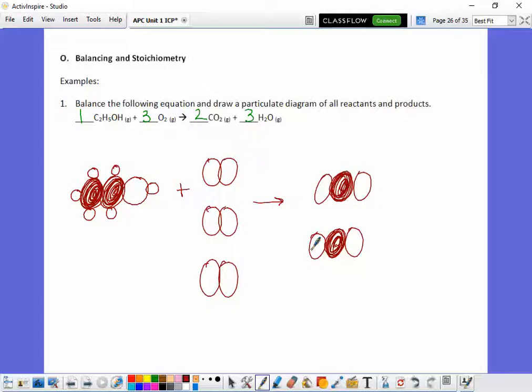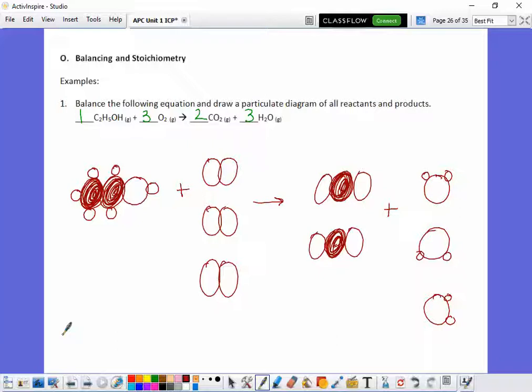I don't know why, but AP College Board loves doing these particulate diagrams. A lot of times you'll either have to interpret them or draw them. Again, it's not going to be the entire test, but there'll be one question where you have to draw something like this. And then we have our dihydrogen monoxide, yes, you have our DHMO, or water. Which you can draw as Mickey Mouse, or you could draw the circles on the bottom if you really wanted to. Draw them on the side. Yeah, so your water molecules. Cool? All right, moving on.